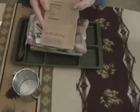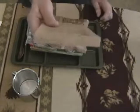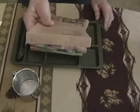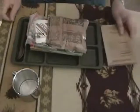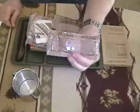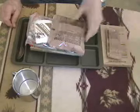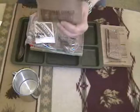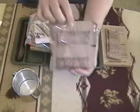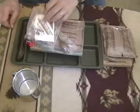Mexican style rice. 276th day of 2004. It's nice when you can see the dates very easily. Jalapeno cheese spread, 275th day of 2004. Shortbread cookies. Second day of 2004. Accessory packet C.